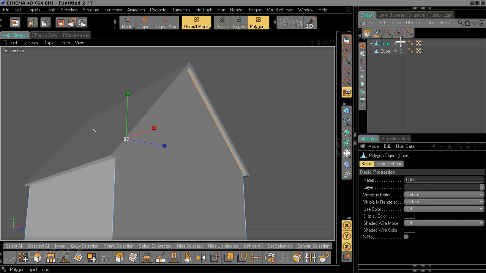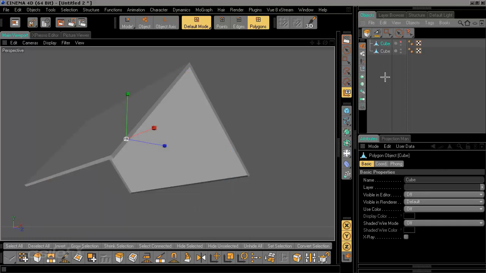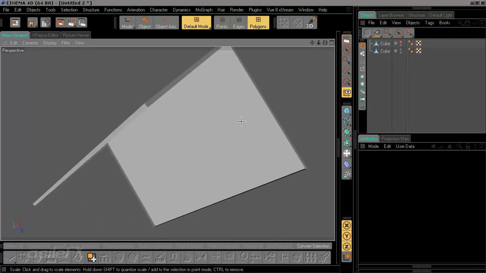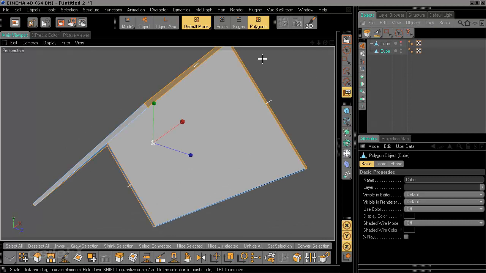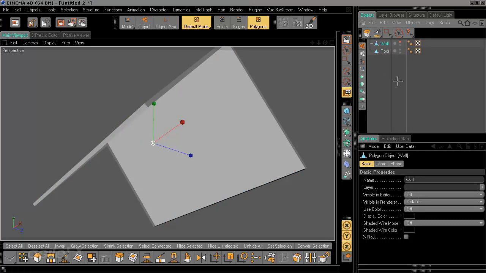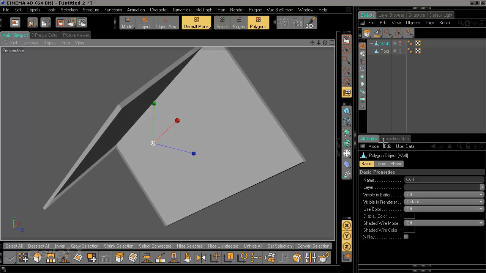So what I want to do is take our original object, and we can hide it just from the viewport for now. And that way we can really see a little bit better what's going on in the other object. We can go ahead and rename these, just double-clicking, typing in the names. And we will eventually be joining these objects together, but this is going to be an easy way to separate just for the initial model and also to set up the UV maps.